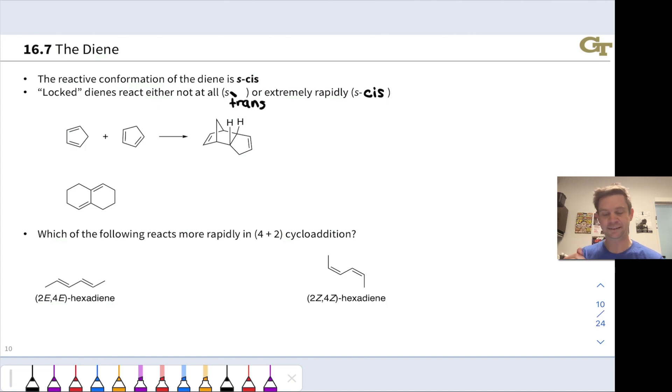Let's recall what we mean by S-cis and S-trans briefly. So there is rotation around this central single bond in 1,3-butadienes, and when the two double bonds are on the same side of the single bond, we call that S-cis. When they're on opposite sides, we call that S-trans. We previously noted, due to a pretty simple steric effect, that the S-trans is actually the more stable conformation here, to the tune of about 98% S-trans to 2% S-cis at equilibrium.